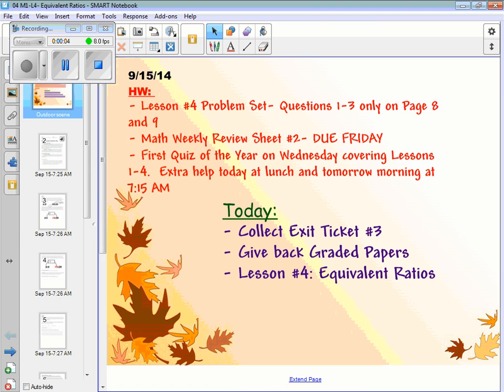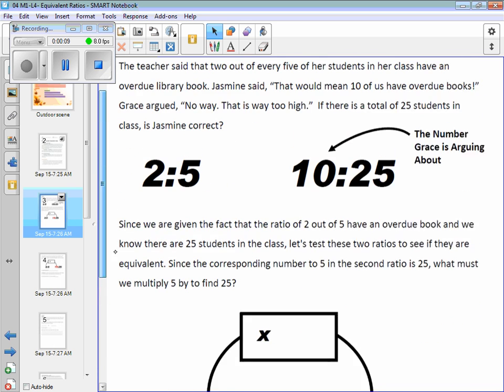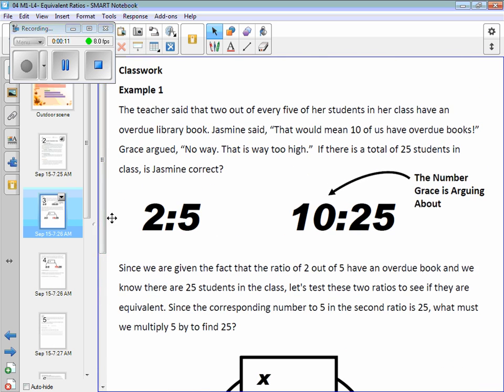I'd like to start on the second page, everybody, which is page 2, lesson 4. Don't put the lesson booklet in your binder just yet, because you're going to have to flip through the pages, and I don't want you to rip the booklet apart, so keep it out on your desk.